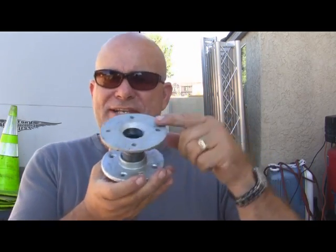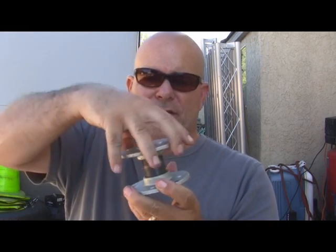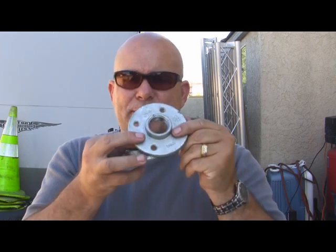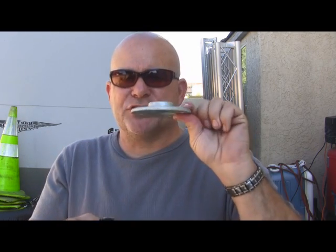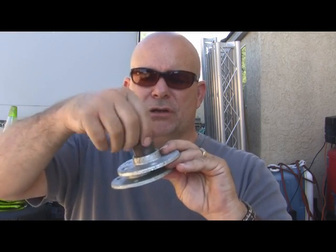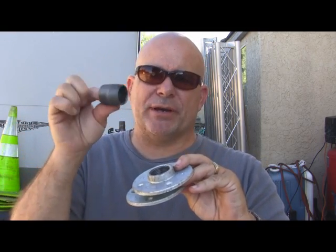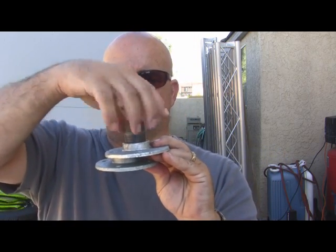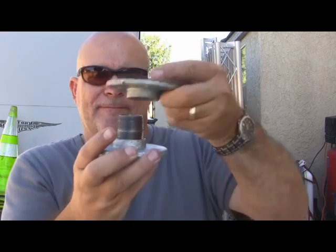Okay, so what we did to make our mount is we're going to do it from scratch here. This is a basic standard part at any hardware store. This is a 1-inch base plate that you can get to mount, say, a gas pipe or some similar pipe. It's a gas pipe thread, or pipe thread. This is just a standard basic mount with a 1-inch, actually this is a 1.5-inch or a 2-inch. I'm going to be using a 2-inch nipple, but just to show you the concept here. This is how it's going to work.